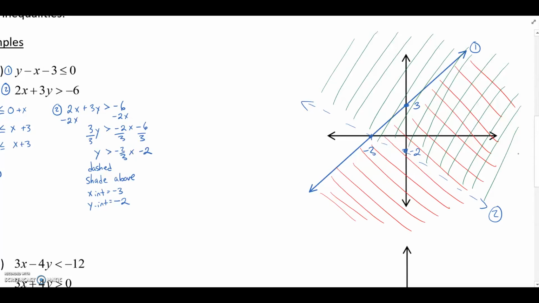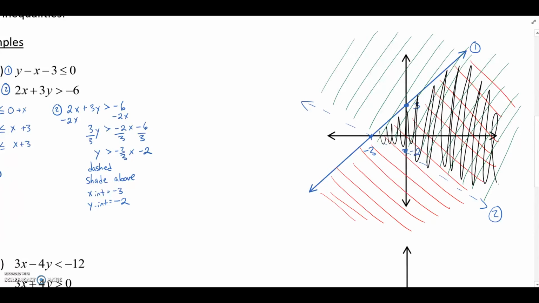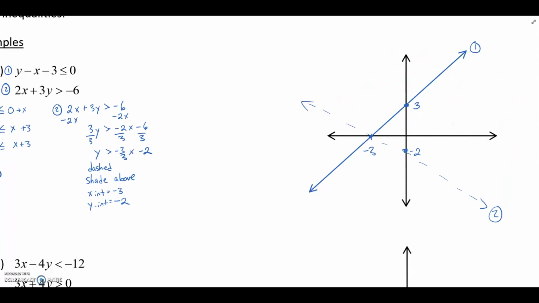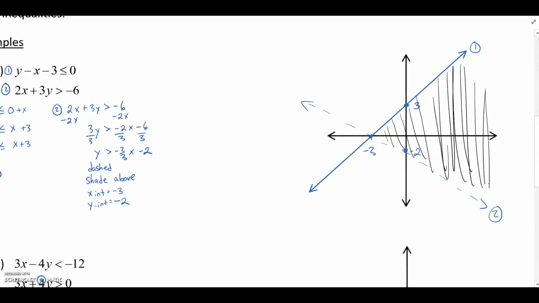And just like in our graphing calculator, you can see where that shading overlaps. Essentially, you don't want to be doing all of this shading. All you want to be doing is shading that region of overlap. Okay, and I'll show you what that looks like. So back to where we were, you would just be shading that region of overlap, which would be in here. Okay, and that is what we would label as our solution region. Maybe I'll use a different color there.